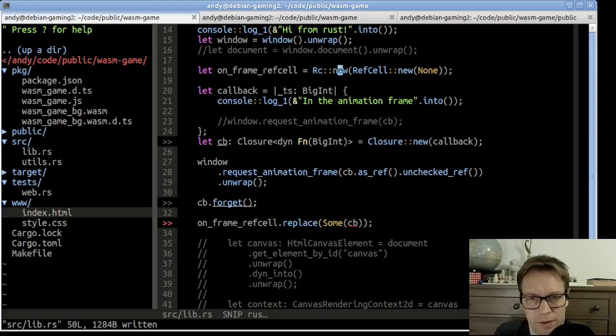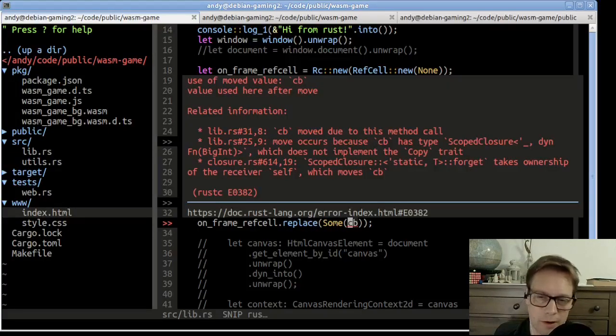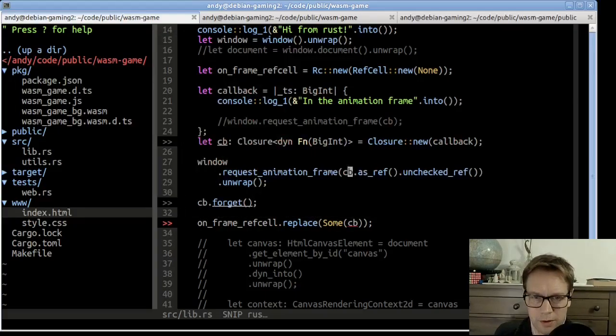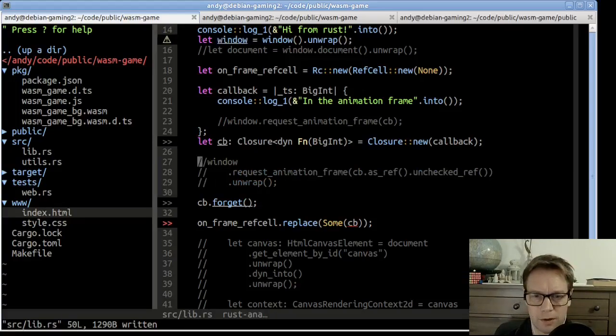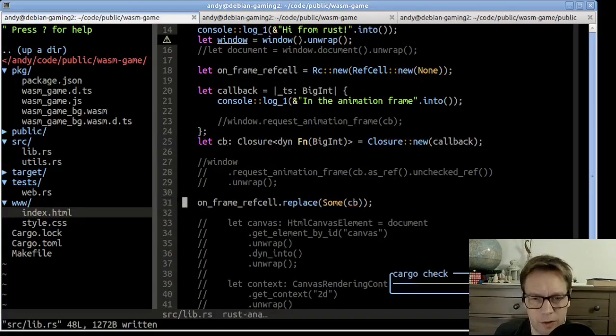The RC is to say, while someone is holding on to a reference to this thing, or holding on to a copy of our RC, really, strictly, we don't delete it. And then the ref cell is saying, have something in here that looks immutable, but you can change it. And this code is saying, now please change what's in that ref cell, which is going to hang around, to be, instead of none, it's going to be some, and then our callback. And we, for a second, won't do this bit. And now we've got the situation where, don't forget it. So instead of forgetting it, we're going to hold it in the RC. So that was my explanation for why forget's gone.